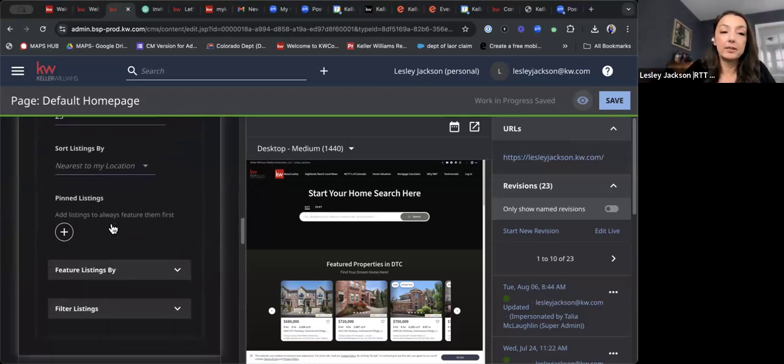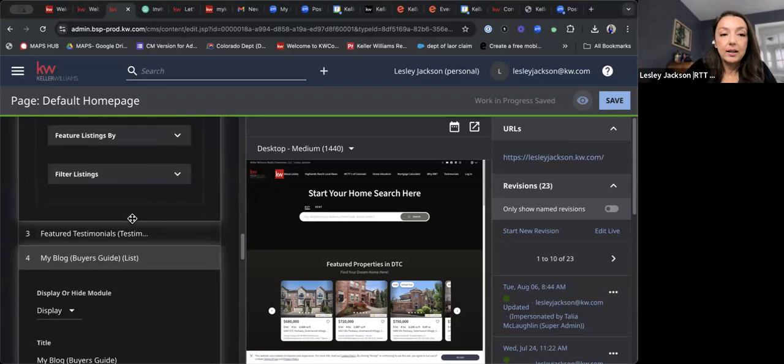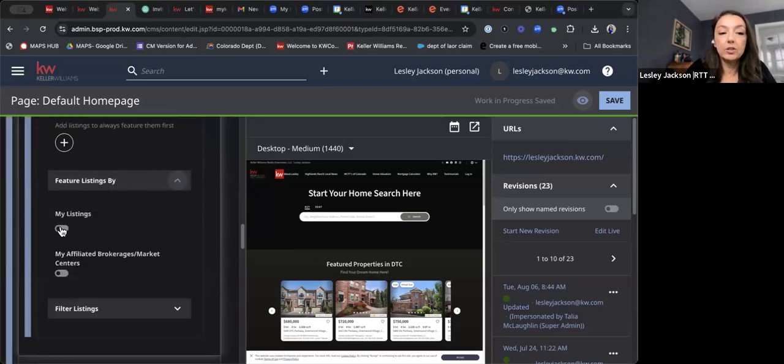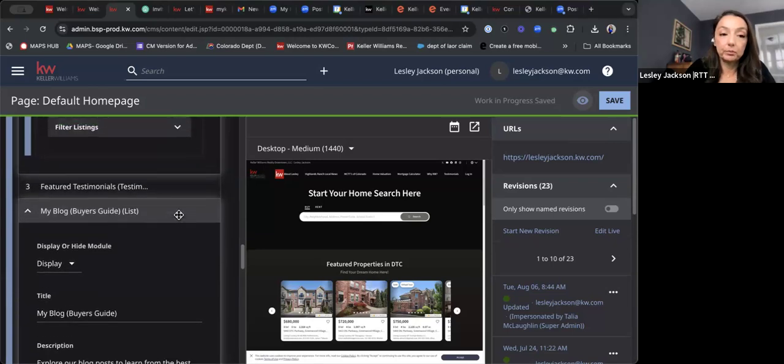You can also sort by listings nearest to your location, high to low, however many days on site, oldest to newest or newest to oldest. You get to choose. Then in this section, you'll see feature listings by. You can even just make life easier and just say my listings or affiliated brokerage market center listings if you don't have any, which is totally cool.